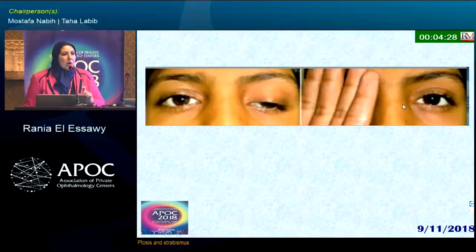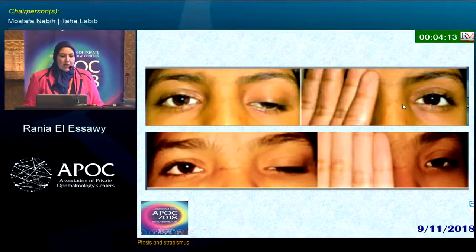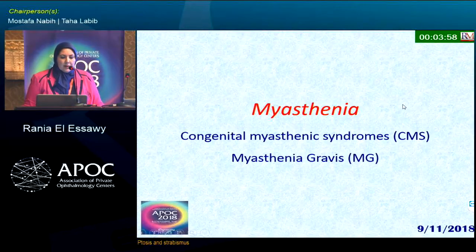We can have a clue preoperative. When we examine the patient preoperative, as in this condition, if we cover the right eye, the left eye will regain fixation, and we will find that the ptosis improved dramatically. These cases usually do not need later ptosis surgery. But in such a patient, when we covered the right eye, the left eye elevated, but not much. Still, there is a considerable amount of ptosis. So the ptosis may be true or false, and we have to tackle it after doing the strabismus surgery.